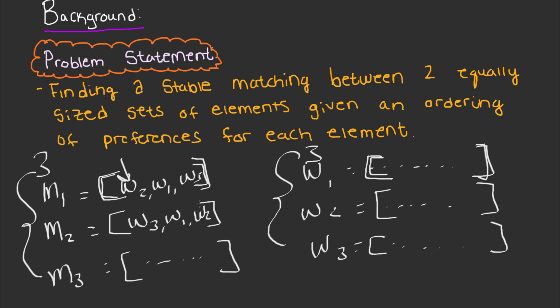then the men and women will get married together, such that there are no two people of the opposite sex who would both rather have each other than their current partners. So there are no such pairs of people. When there are no such pairs of people that follow this condition, then the set is deemed to be stable. So let's go ahead and draw a picture to better represent what this means.